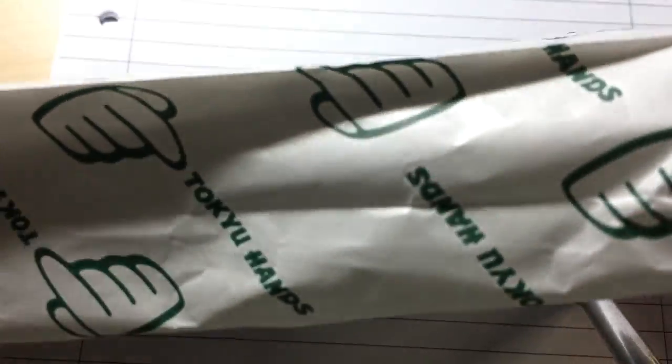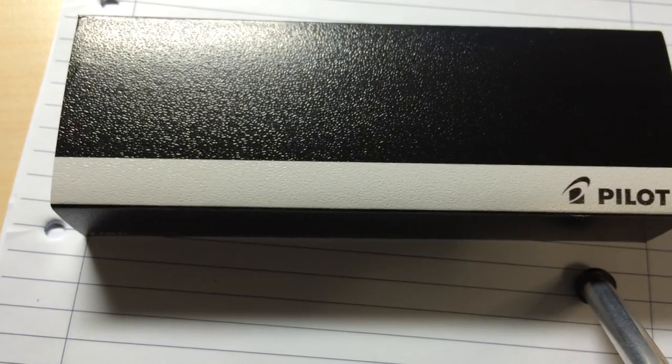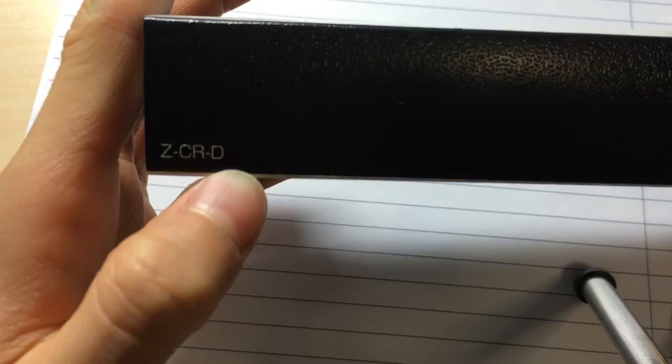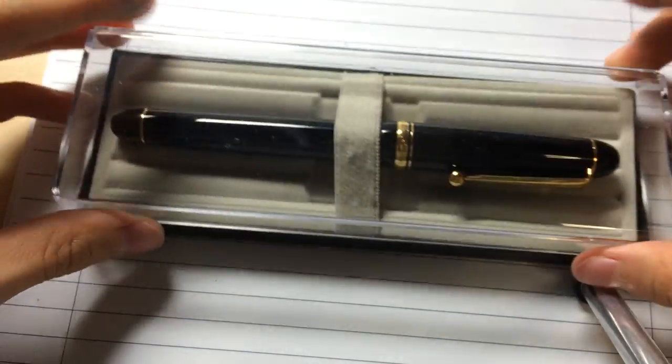I just got the insert from extreme packaging, so I'm just going to open it. In my country they only give you the nice little gift leather box with all the stuff nicely inside — they just give you the pen, a case, and a converter, that's it. It's a pretty nice box. Over here it says ZCRD, I'm not sure what that means. It's a white strip, black. I like the texture of it. I thought it's plastic, but it's actually cardboard. You get a coffin-style plastic box and your pen is in there.